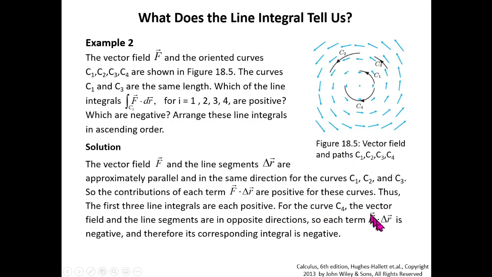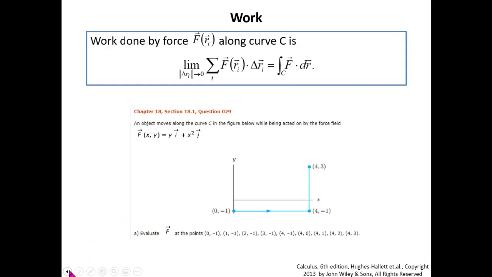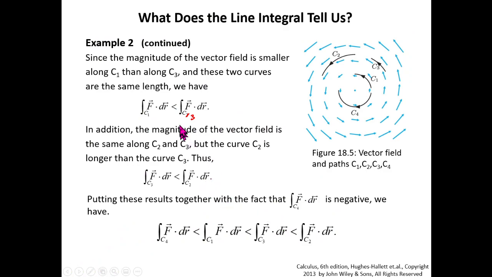The curve 4 again is the one that's going against the flow. It's having to do more work, so it's going to be negative in response to the field it's going against. Maybe opposite is a better thing than negative, but that's what we do it as. Let's back up. And the original one had C2 here, but you can see that C3. So the product is smaller, and they explain it here that these two curves are about the same length.